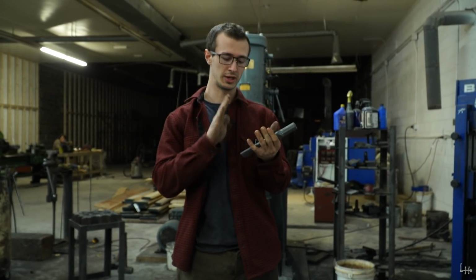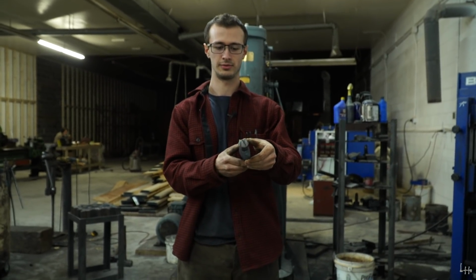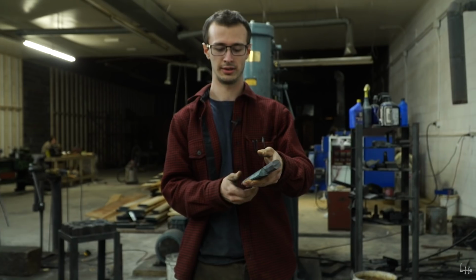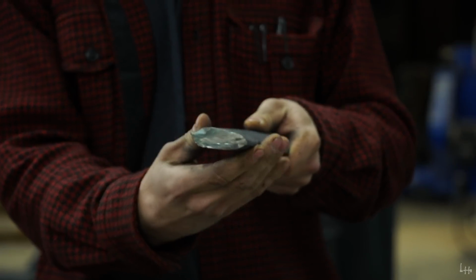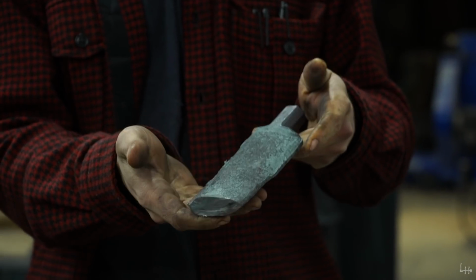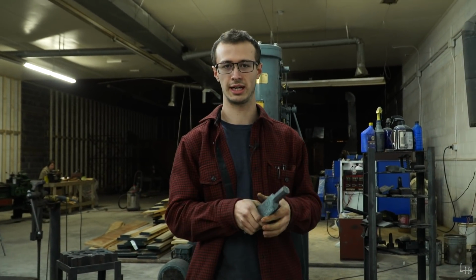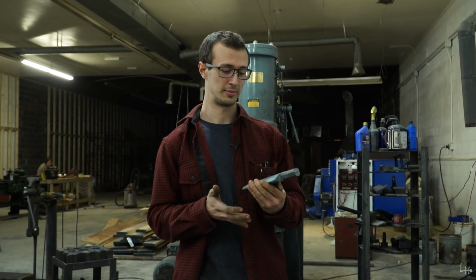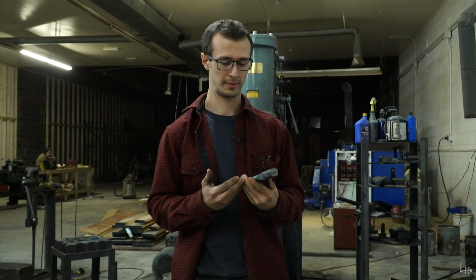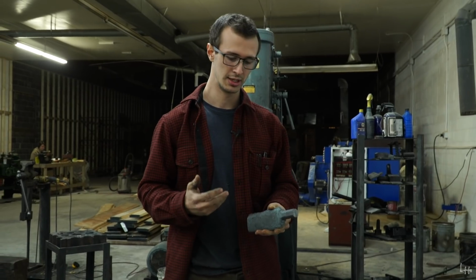So we are done with the forging on this. This is basically what it looks like, octagonal head on it. And then of course the drift shape with a little bit of flashing on there. These are ready to go into the heat treating oven. I will do a full annealing cycle on them, which takes like 28 hours in the heat treating oven. It ties up the heat treating oven for over a solid day because these take such a long time to anneal. But the annealing really helps with the grinding process, which is what comes next.